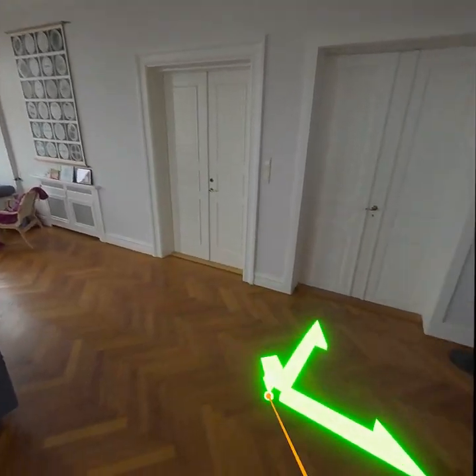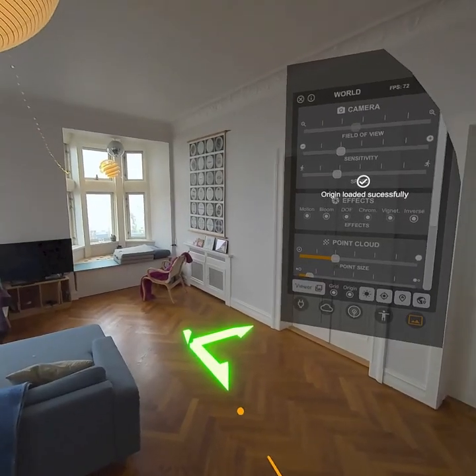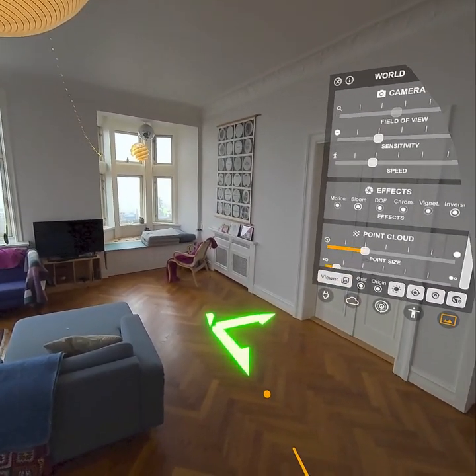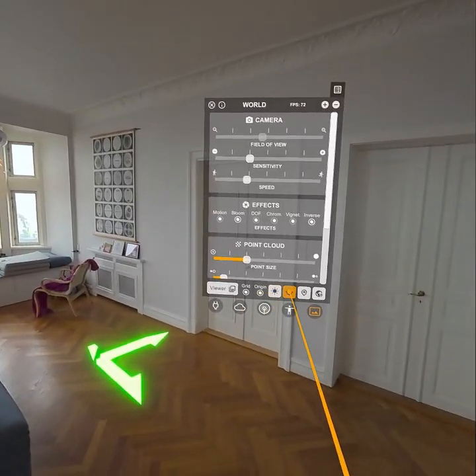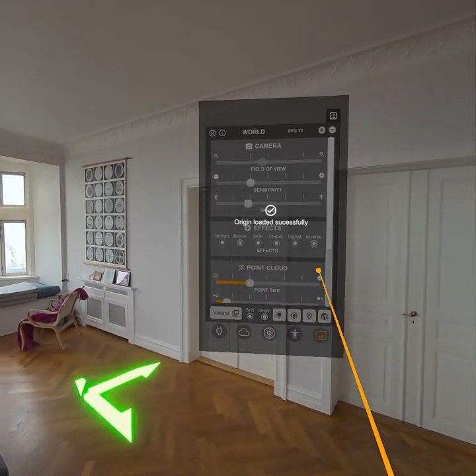So if I then start to move this thing around, at any time I can recall that position. And this could, for example, also happen if you are leaving the room and closing down the device and opening it up again. At any time you enter that space again, you can simply just recall that position.